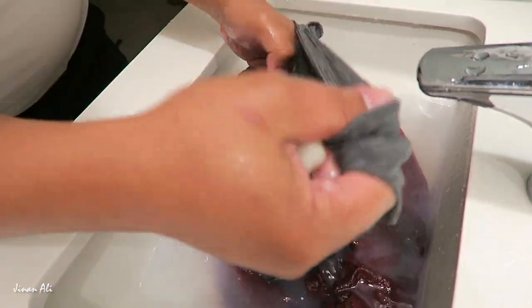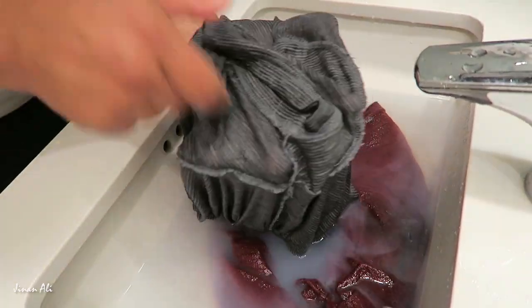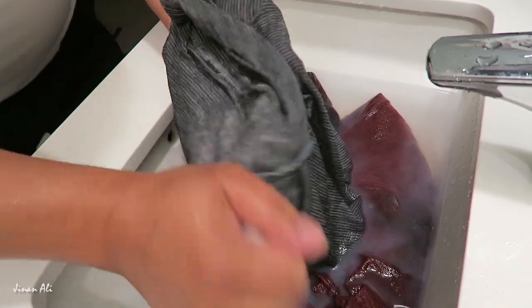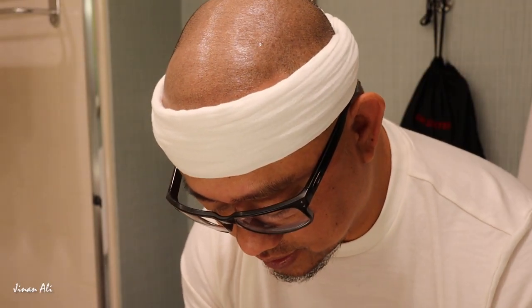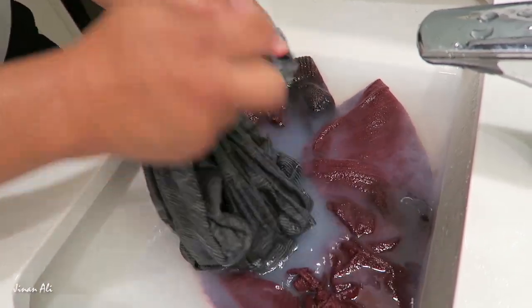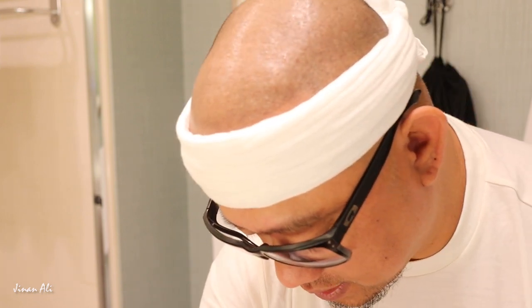Especially if you're in a tropical country. Like that. So, you know, you're gonna have some good smelling armpits. And of course, the neck. Especially when you're sweating. You'll be sweating when you're having fun. This is what you do when you do the soap.